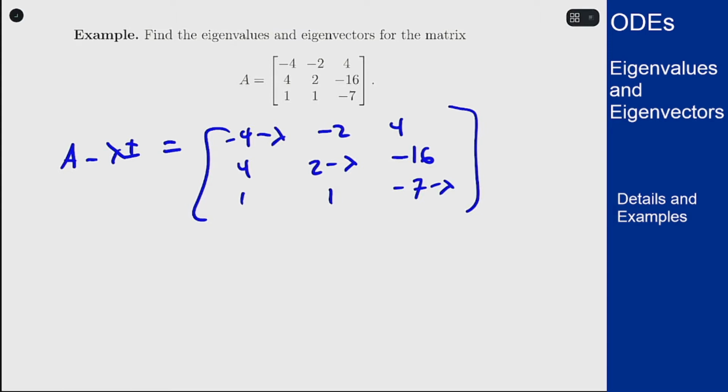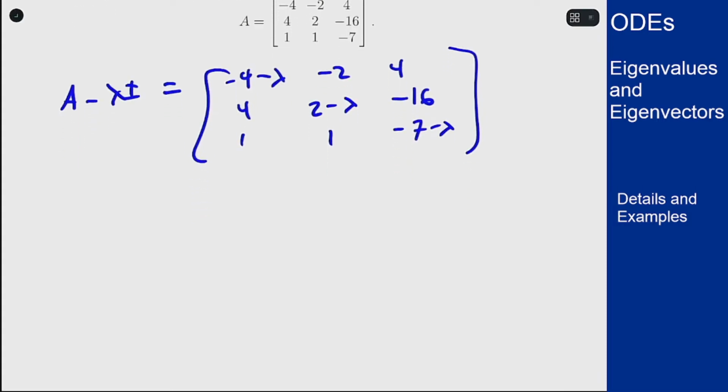Now, as we do this, we're looking for places where the determinant is 0. That fact is not changed by minus signs or multiplying by constants, because 0 times a constant is still 0. So I can do any of my row operations that I want, and it's not going to affect the determinant in a way that changes the eigenvalue.